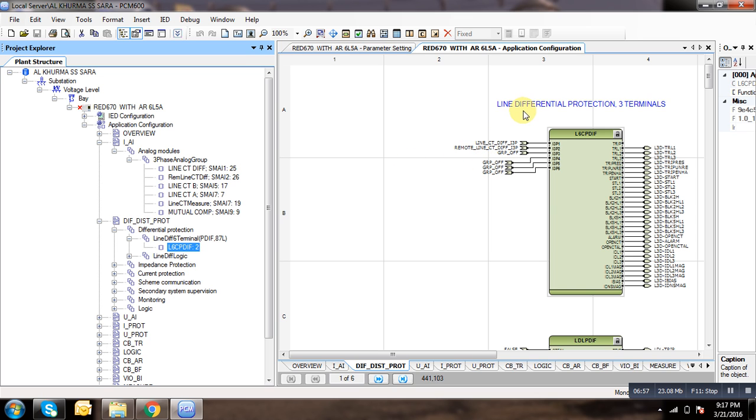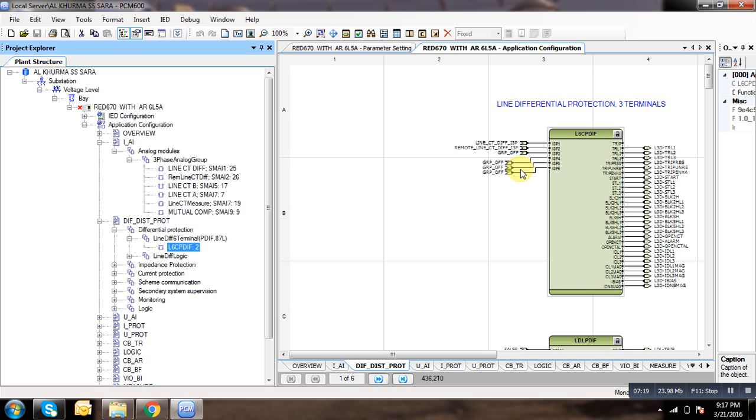That time it will check through fiber optic cables, and we want to make communication on. So these are the two procedures. See here, two currents will be there, out of six inputs. One we put the line CT in the differential current, and one more for the remote end current. The other things we do not use, that's why we make the group off.